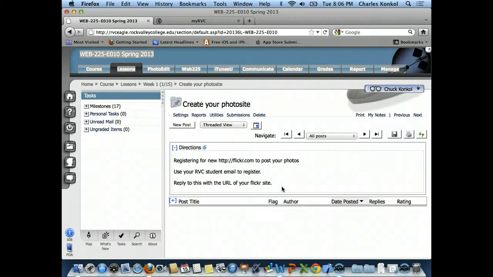I think it works well, and it's easy for me because I can create one tutorial to show everybody how to use it. And like I said, a lot of you have other accounts already. I want you to create a brand new one, even if you have a Flickr one already, with your Rock Valley College email, which I know nobody has one with your Rock Valley College email. Okay, that's why I picked that email, and I know everybody has that email.